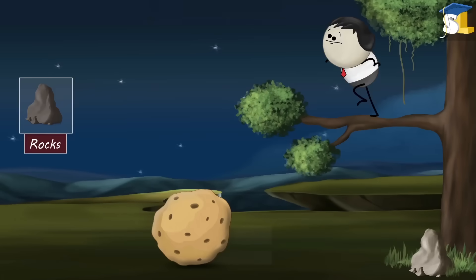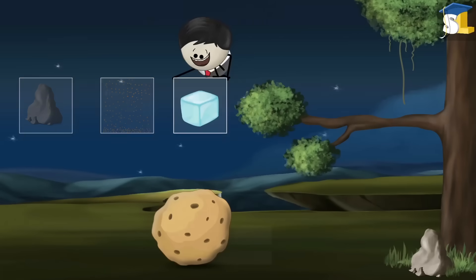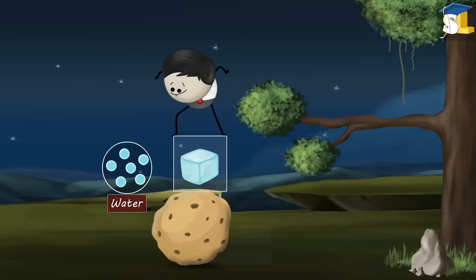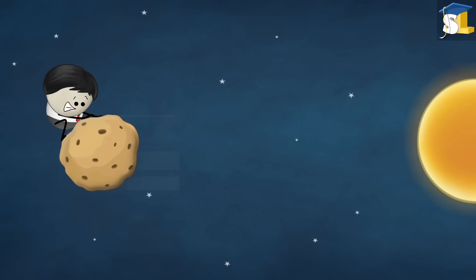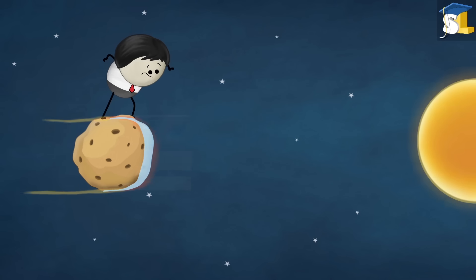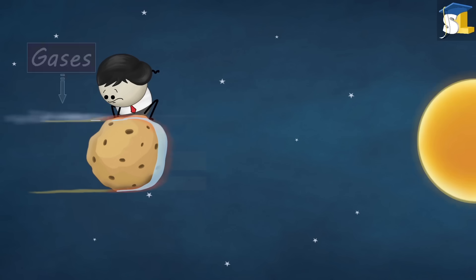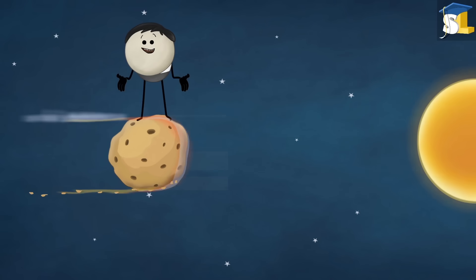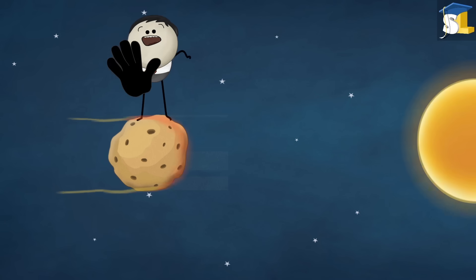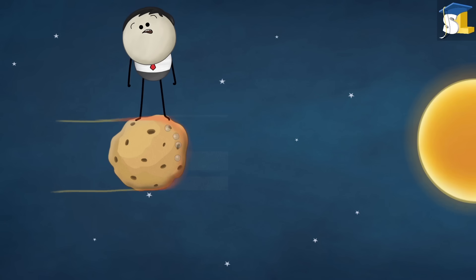A comet is a mixture of rocks, dust and ice. This ice is basically frozen water and frozen gases. When a comet approaches the sun, it starts to heat up converting ice directly into gas and releasing the trapped dust particles in space. So, you mean a comet has two tails? Absolutely. Stop bluffing. No. It is true.